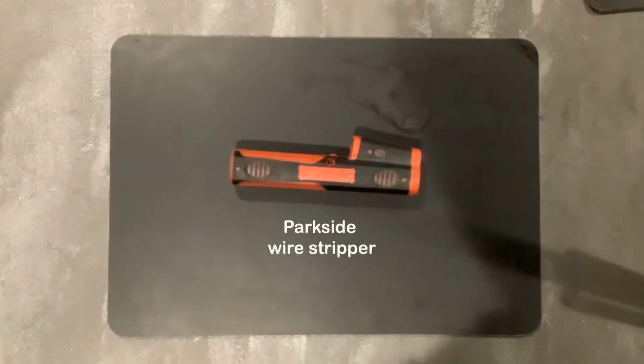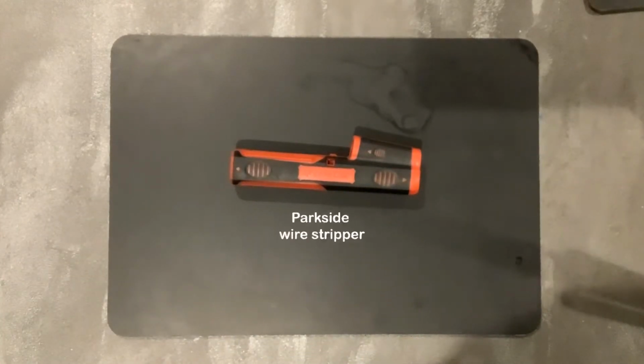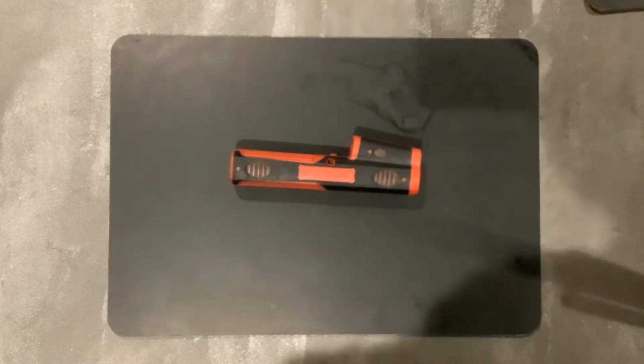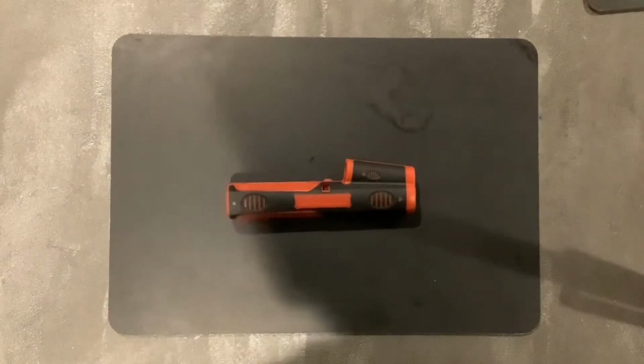Today on the channel we have the Parkside wire stripper. This is Lidl's version of the Nipex wire stripper at a fraction of the cost. Okay, so let's have a look at some of the features.